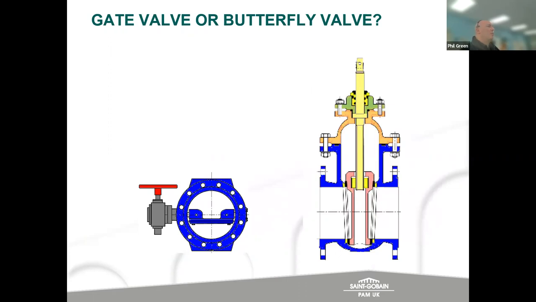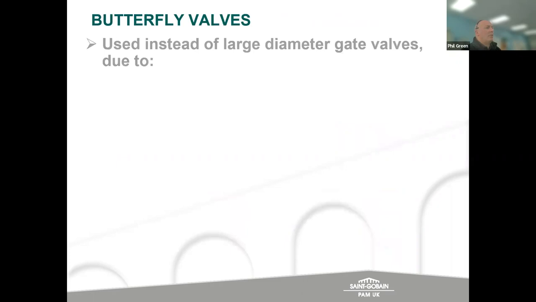Depending on the diameter, we're often asked the question, should you use a gate valve or a butterfly valve? On small and medium diameter pipelines, gate valves provide an economical solution to valve requirements. In large diameters, gate valves can sometimes be bulky and expensive, so often we're asked if we can use a butterfly valve instead. And with improvements in the performance of butterfly valves and ease of operation, they're becoming more and more popular as the choice for large diameter pipelines. Now, there are a few caveats around that.